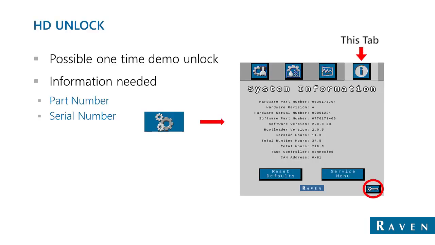The Hawkeye HD unlock is the only other unlock for this system. There is a one-time demo unlock available from your local Raven dealer. For the permanent unlock purchase, all you need is the part number and serial number off the Hawkeye ECU — found on the system information screen or the serial number tag on the hardware itself. Press the soft key gears on the right side of your VT window; at the bottom of the next screen you'll see the key icon — that is where you type in the code.